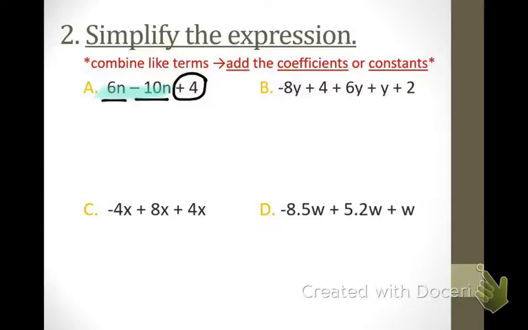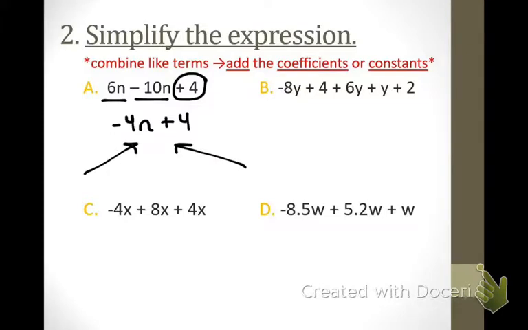Let's focus on just the coefficient. Let's focus on the number part of that variable term. 6 and negative 10. Same sign or different sign? Different sign. Same sign, add and keep, different sign, subtract, okay? So we're going to subtract those two and then take the sign of the larger number. Negative 4. And what family was that in? So this is negative 4n. What about the last part? What should I do with that? Drop it down. Are these two in the same family? No.